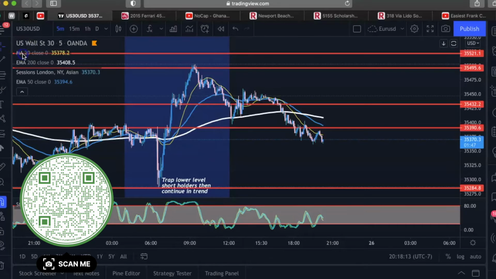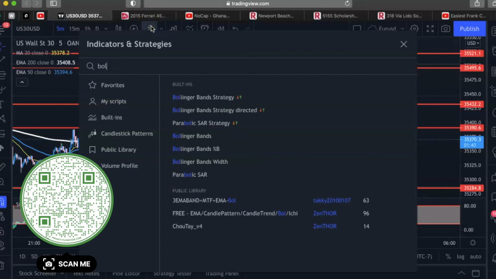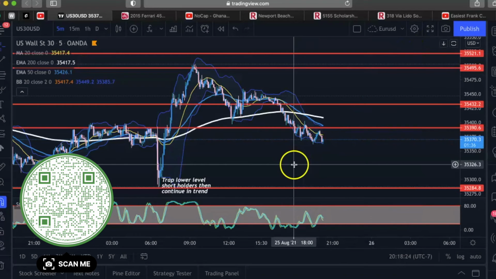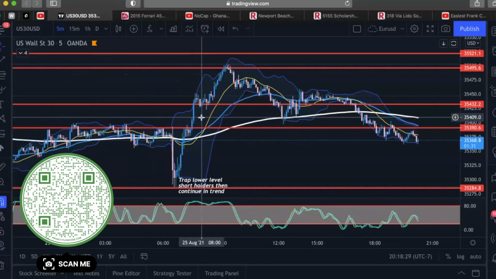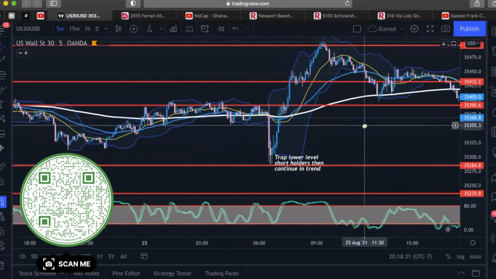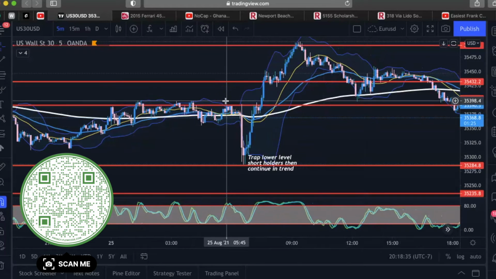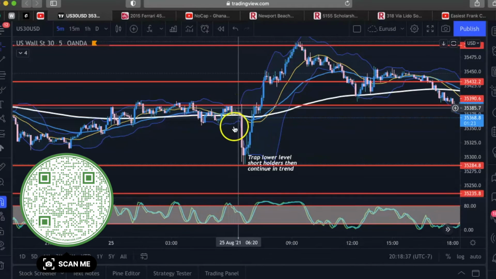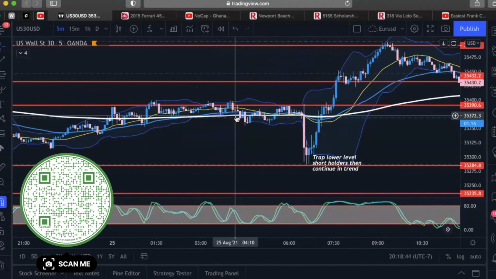Okay, now I'm going to have to delete this indicator real quick, and I'm going to add the Bollinger Bands, baby. I used to use these all the time. I don't anymore, but the Bollinger Bands are pretty sick. So I'm going to explain exactly how I use them so you guys can see. When we see that the Bollinger Bands are super tight together like that, when they're squeezing together, that's showing us that there's most likely going to be a big move in the market soon.